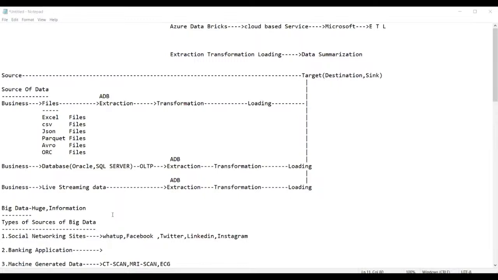Sir, may I know what Synapse is used for? Synapse is totally a visualization process. It is basically called the data warehouse of Azure. Analysis and data visualization all happen from this part.